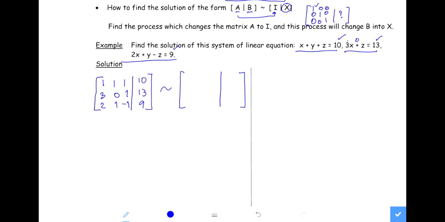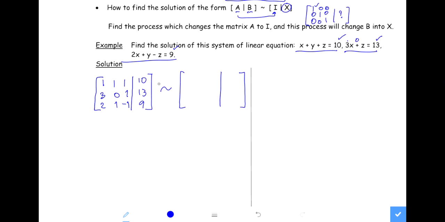And then what should we do? We already have a 1 there. We want to change something. Let's see. I think that here I see 1 1 minus 1. This minus 1 can change this to 0 and this to 0, and I will have minus 1. How about, okay, I don't want to have a minus. Then I think I'm going to use this one to change this one to 0 and this one to 0.